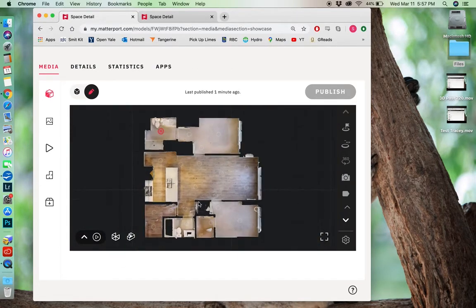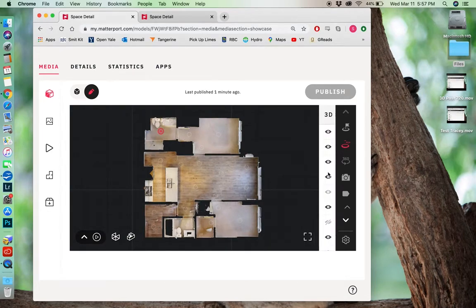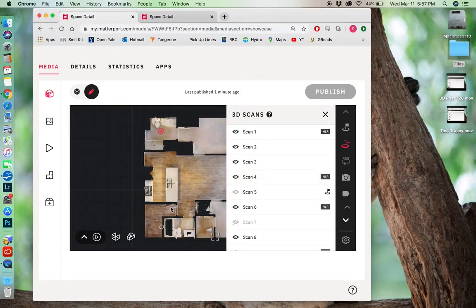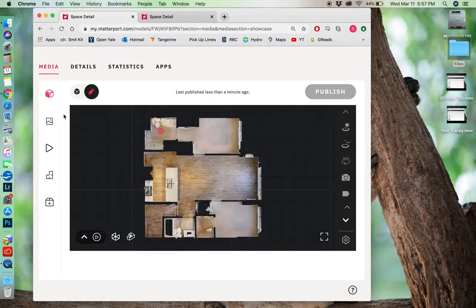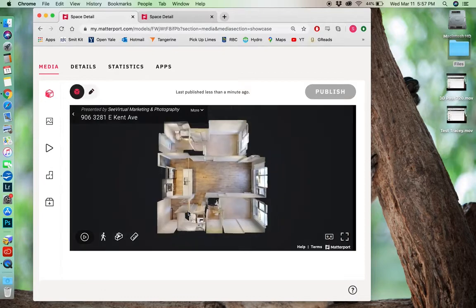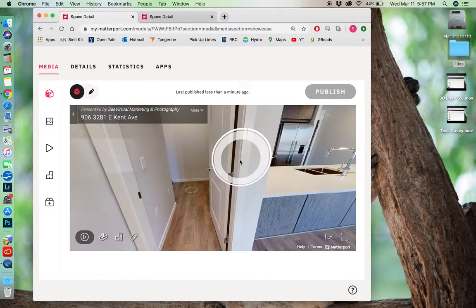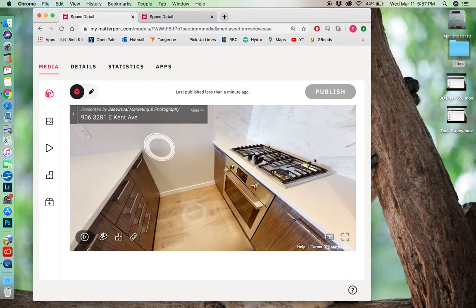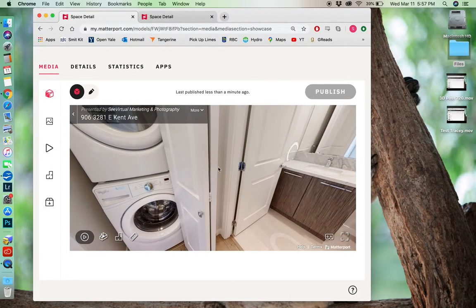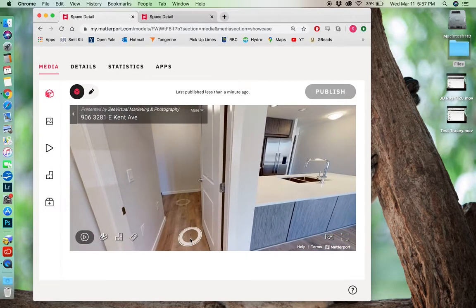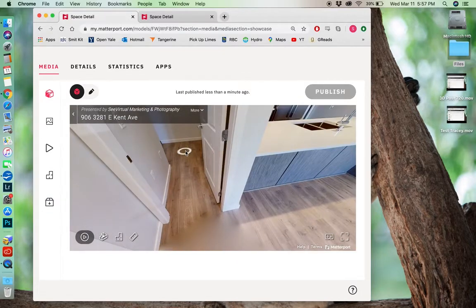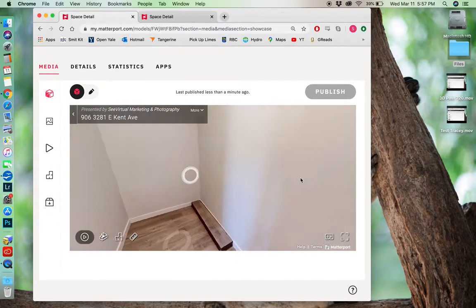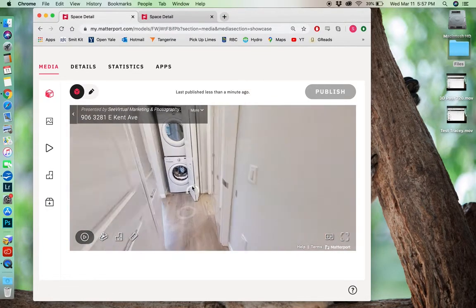go back to my dollhouse view, and I'm going to get rid of this scan here that looked bad and seemed to have an error. So I can just click on my scans and hide this one, and click publish, and perfect. So now that one's gone. So now if I go back to this preview mode and zoom in, it's gone. I can no longer get into this hallway scan here. It's hidden from view, but I can get all the way here and actually look at the room. Perfect, just what I wanted.